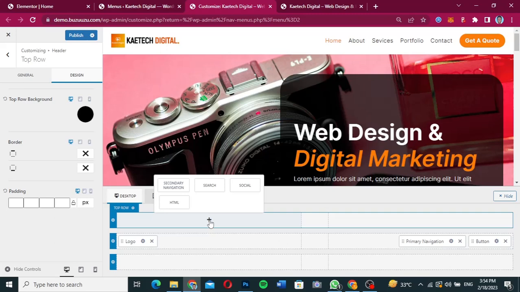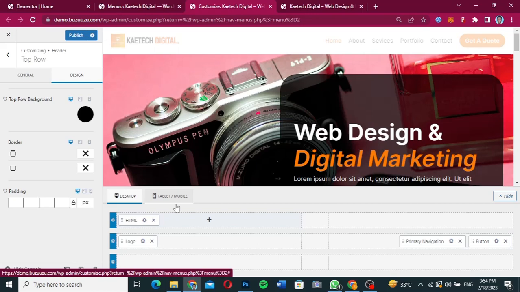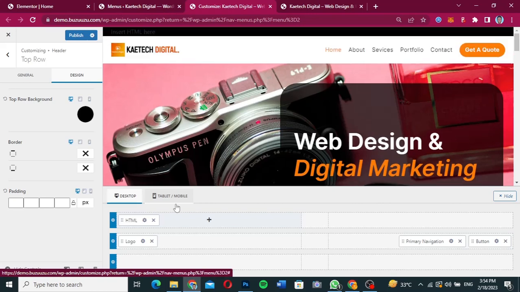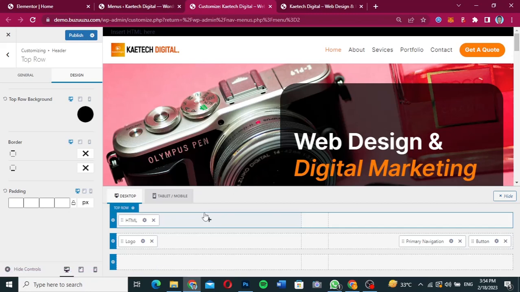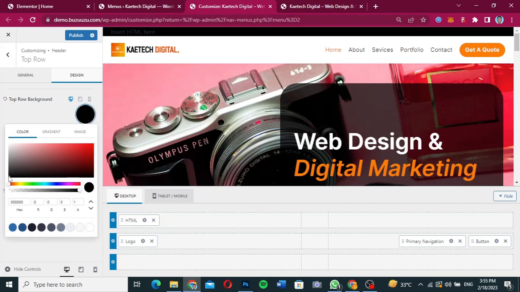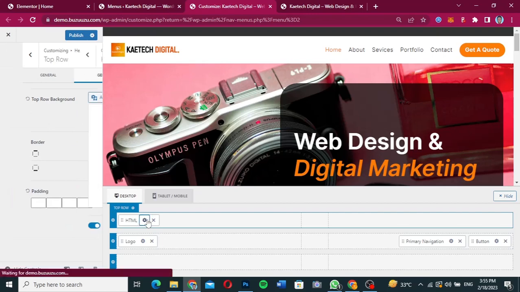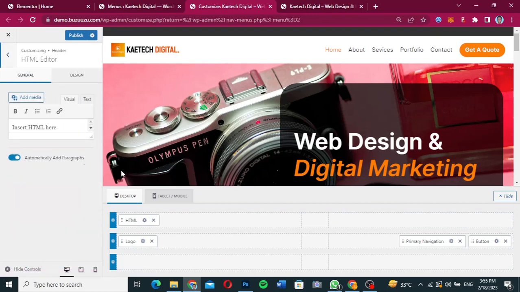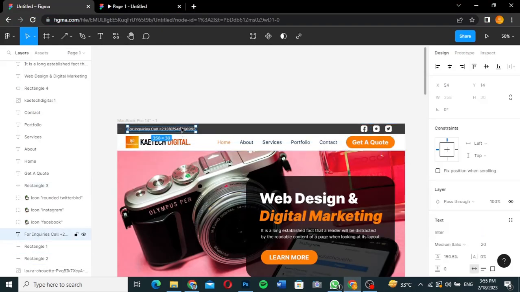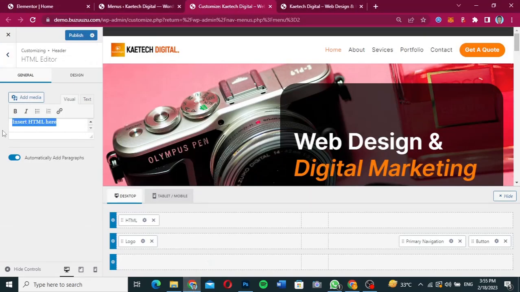So what we're going to add is just an HTML, something that we can just add something to it. Okay, so just something like this, and then not too much black, but let's make it something like this. Okay, and then over here we'll go into it and enter any text that we want to enter over here. So as you can see on this side, the text written over here is this one. I'm going to copy it, and then for inquiries, contact, blah blah blah, will be over there.